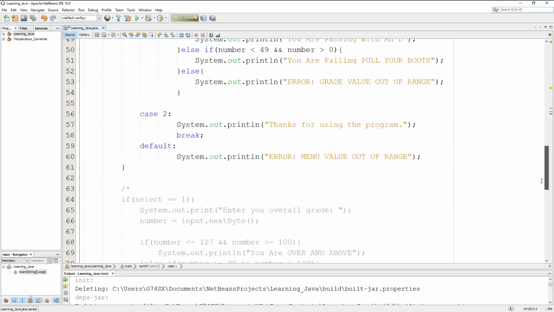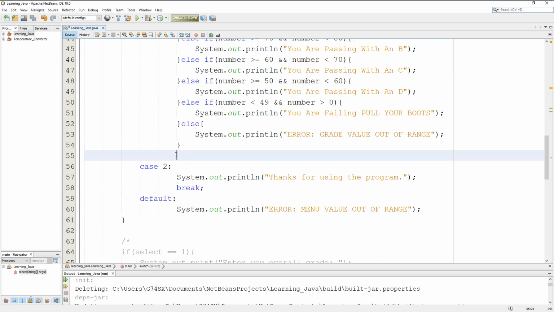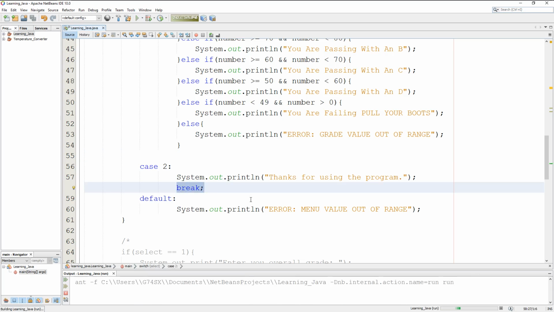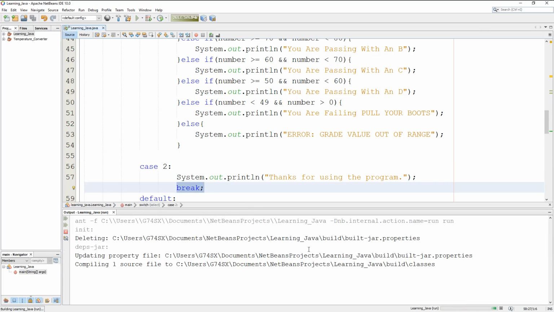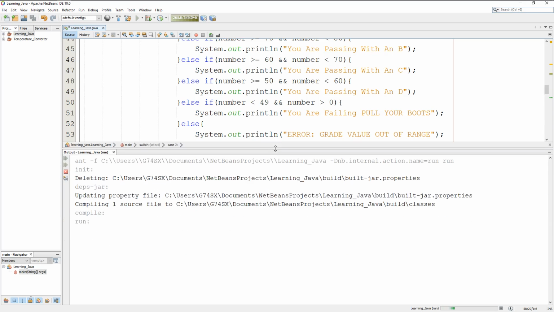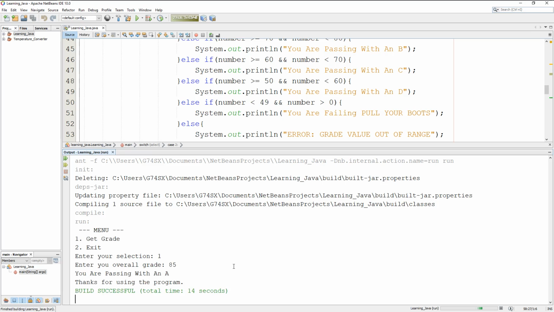All right, and again, now if we didn't put the break here, because we're talking about breaks, and we run this program, this is kind of okay in this form because we're not actually looping. So say we get the grade and we go, it's 85. So you are passing with an A, thanks for using the program.